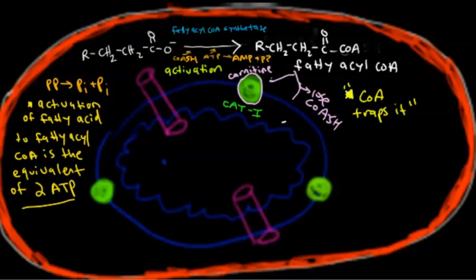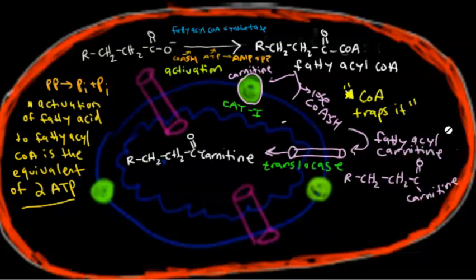There is a protein on the outer mitochondrial membrane actually sticking to the cytoplasm known as CAT1 or carnitine acyl transferase 1. It can also be called carnitine palmitoyl transferase 1. If you recall in the fatty acid synthesis video, malonyl-CoA actually inhibits this protein. This is actually the enzyme that will donate a carnitine to the fatty acyl and remove the CoASH group. So this is a very, very important molecule.